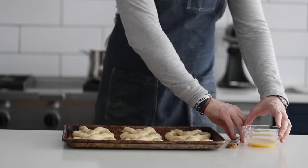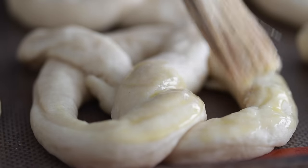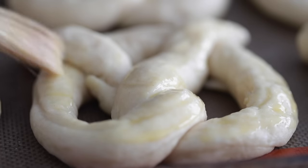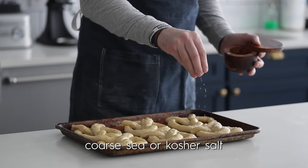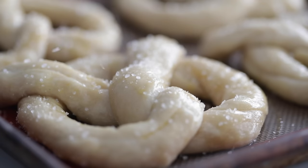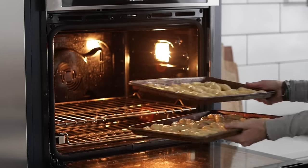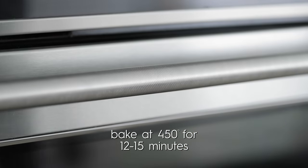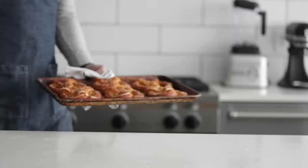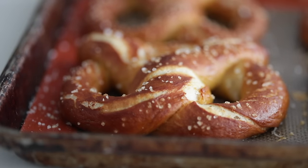Now, to finish these off before they go in the oven — remember that little egg wash I made? We're going to gently brush it on all sides. Don't dump it on; just do a quick light brush. Then of course, season it with a little bit of sea salt on top — this helps flavor it up. I'm actually not gonna season two of them, so stay tuned for what's coming next. Going in the oven at 450 degrees, and it's gonna take between 12 and 15 minutes, or until perfectly golden brown. These look absolutely insanely delicious.